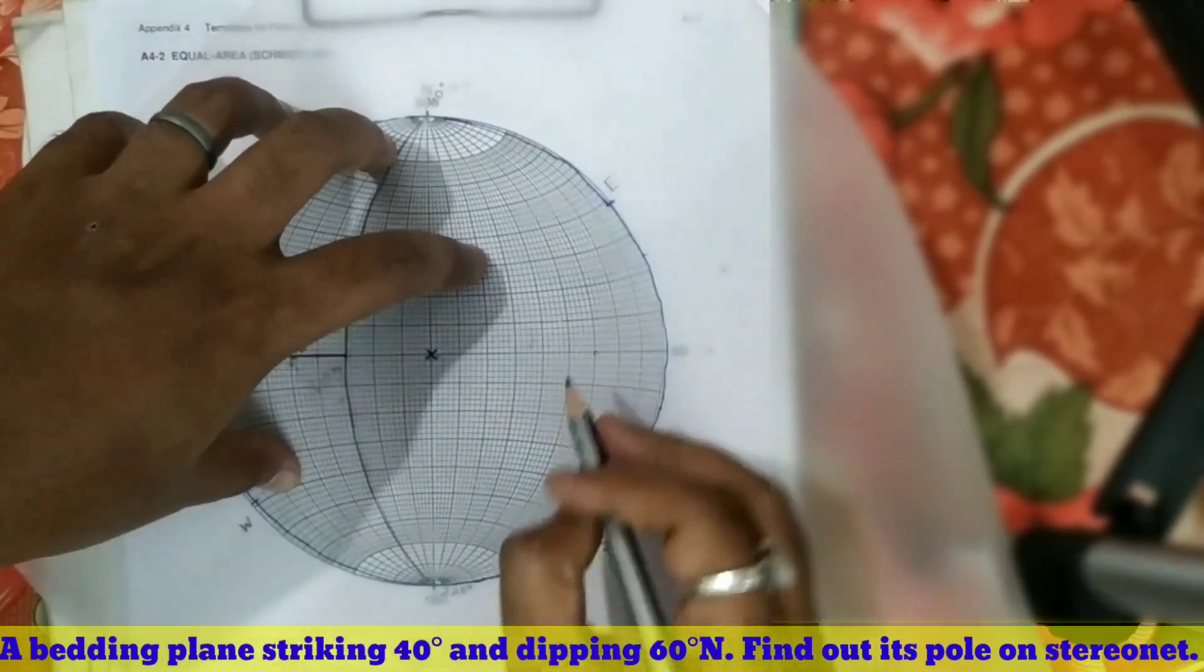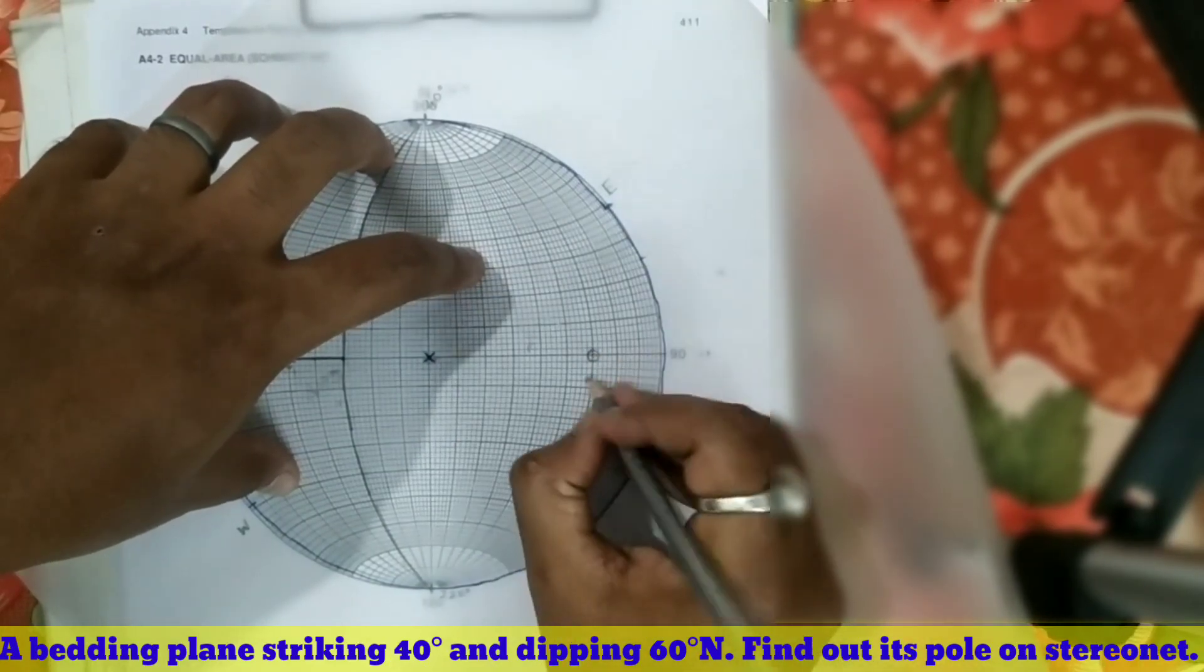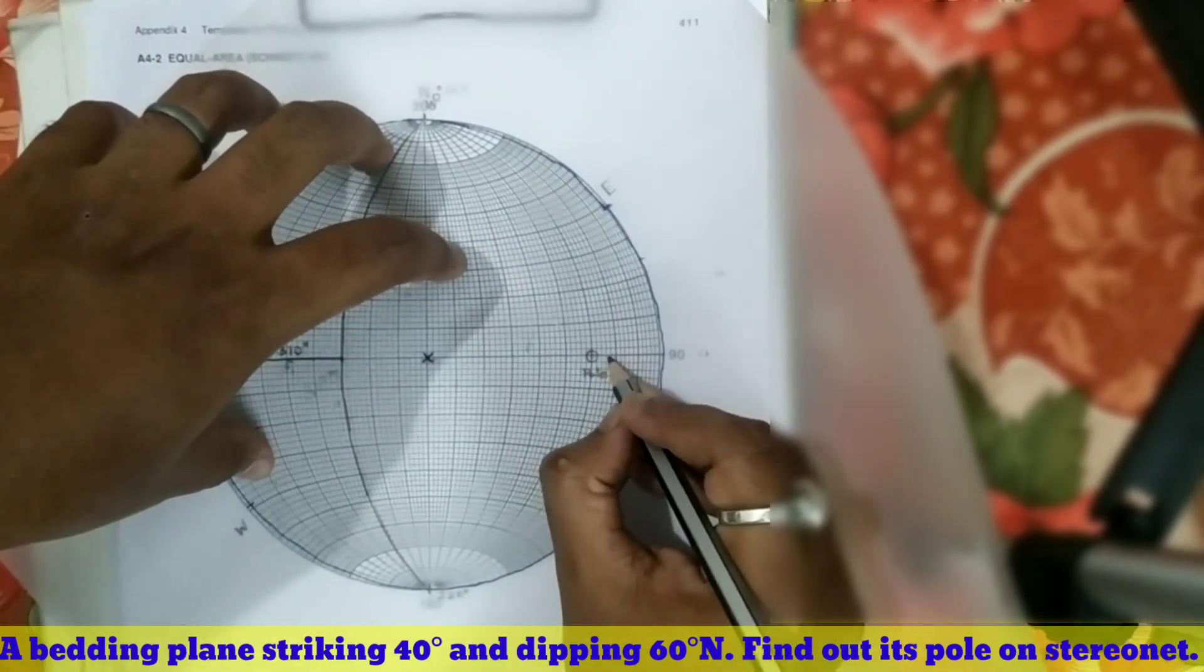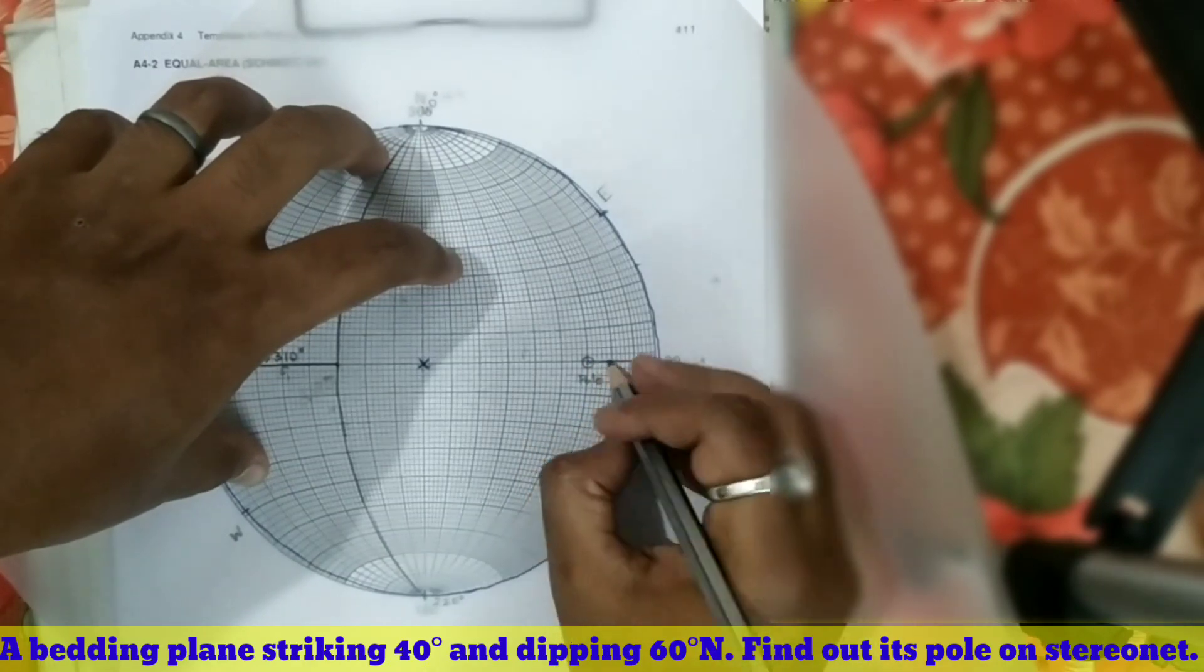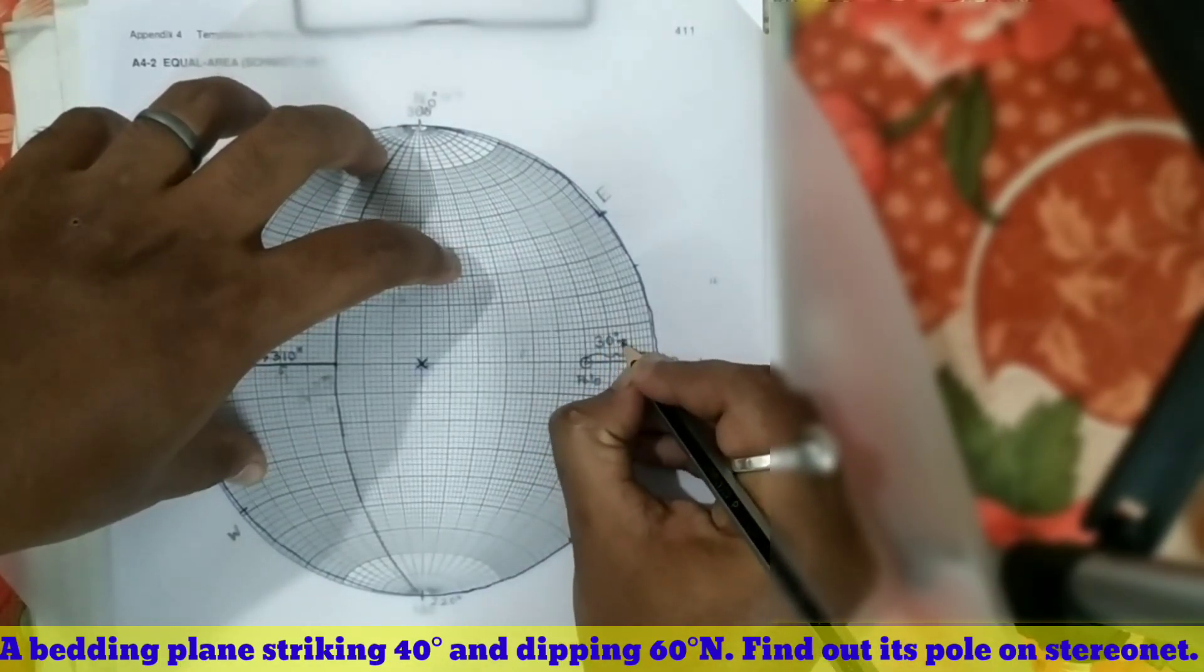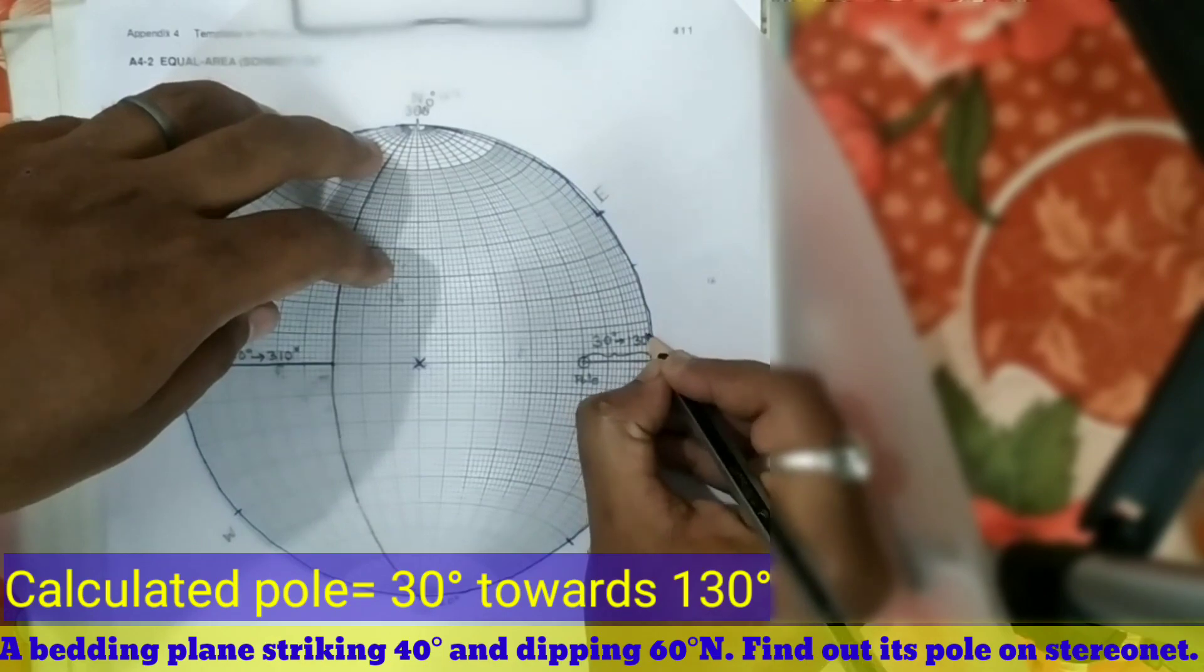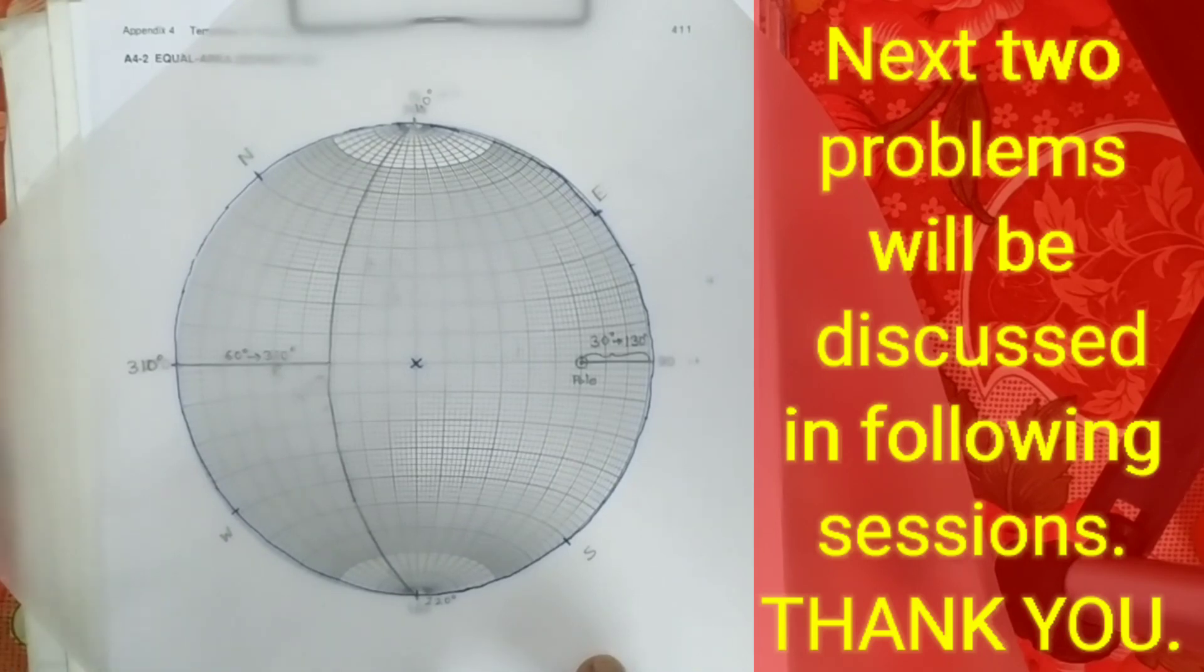So here is the point which is the pole. You make it round - pole and attitude. It has 0, 10, 20, 30. You can mark this in this way with the second bracket. You may write 30° towards - this is 310° plus 180° minus 130°. So this is the answer of this first question. Now we will move to the second question.